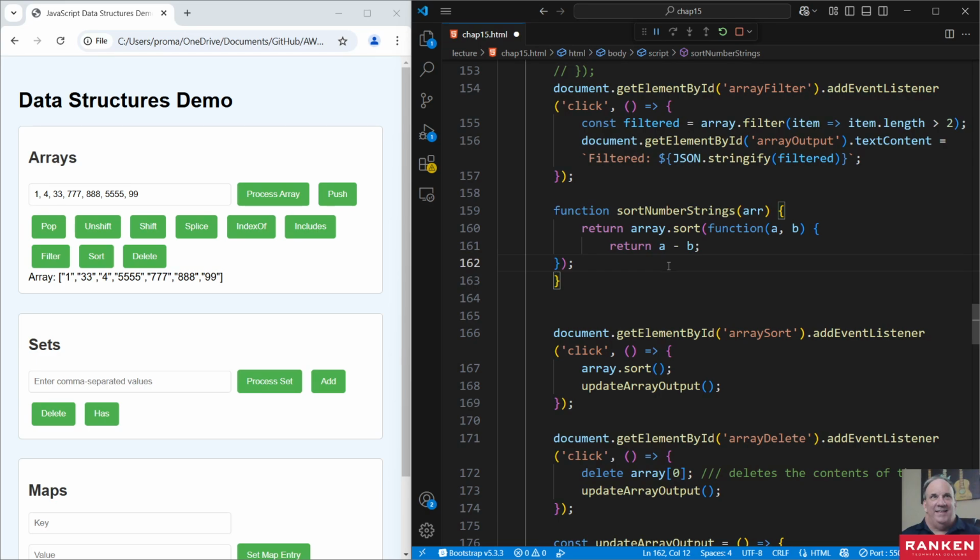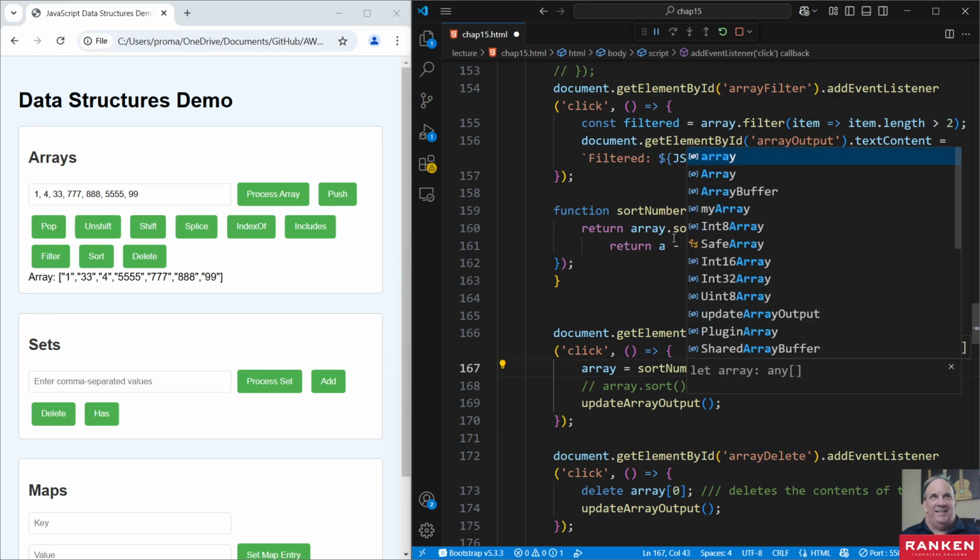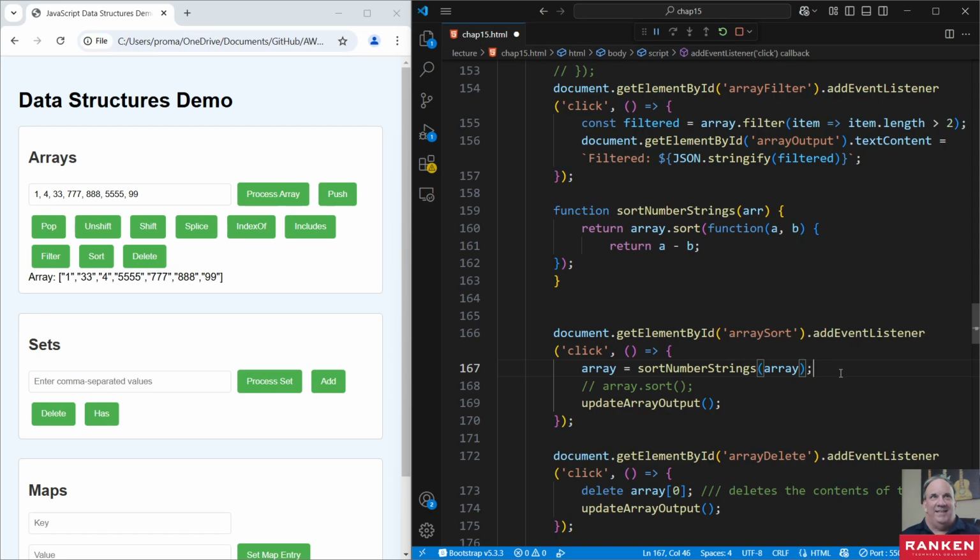Okay. So down here, though, what we're going to want to do is set our array. Let's just comment this part out. And we're going to take our array and set that equal to our function right here. And we're going to pass in our array. Okay, so we've got sort numbers array. So I think that should do the trick here. Let me save this. Let me push process array again so we start from scratch. So this time, I'm hoping this is going to work. What's going to happen here is it's going to sort it from high to low numerically. Let's go ahead and click the sort here.